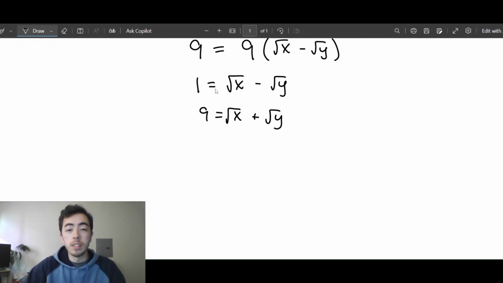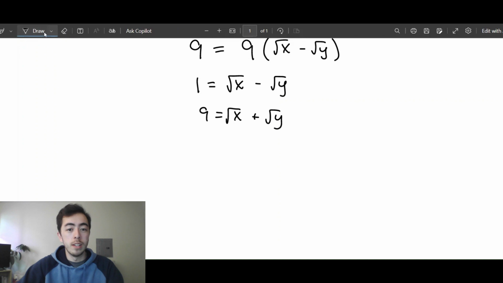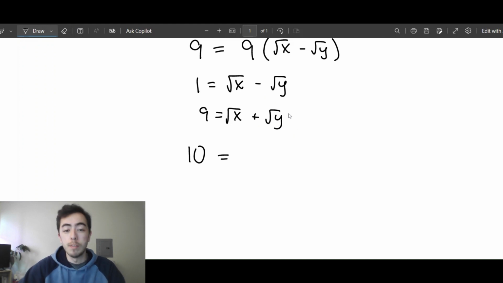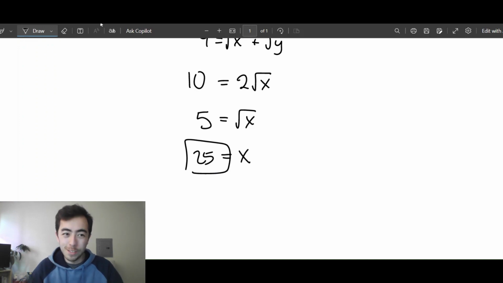And I can keep it balanced. This is a strategy called elimination, where you are allowed to add the left sides of the system and set it equal to the right sides also added. So the 1 plus 9 makes a 10, and I'm keeping that balanced by adding these together. The negative root y and the positive root y cancel out. That's the elimination idea. I'm left with 2 times root x. That shows me that root x has to be equal to 5. And if we square both sides, that shows me that x has to be equal to 25. So there's an algebraic way to also confirm that x equals 25 is our only answer.